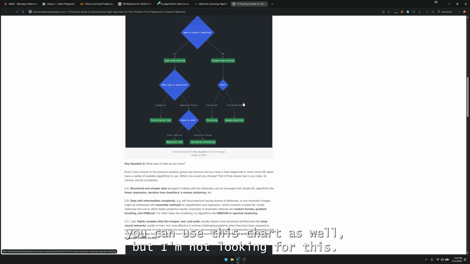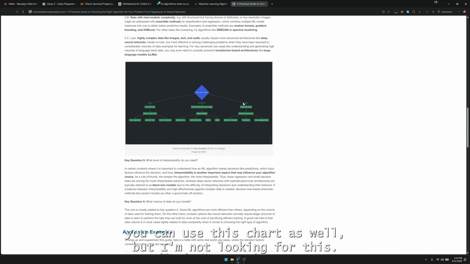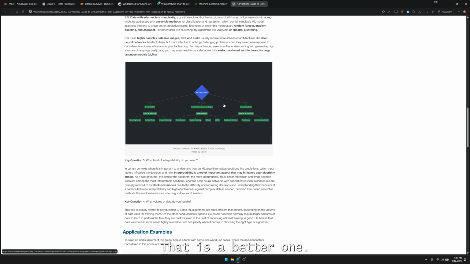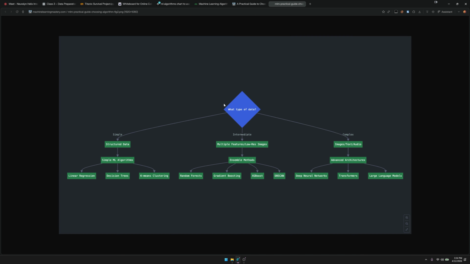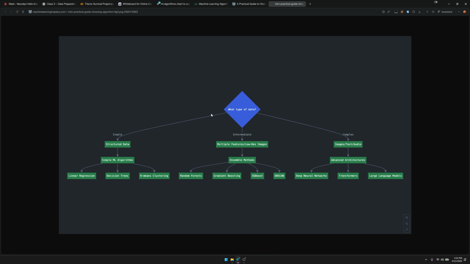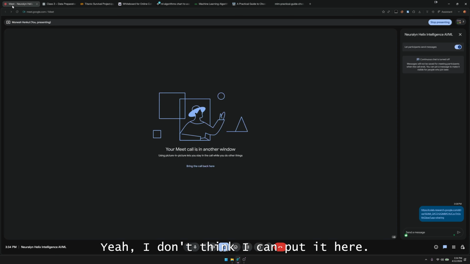Yeah, you can use this chart as well, but there is a better one. Yeah, I think you can use this as well. So you will see what type of data you're handling. I'll also put it in our chat later.